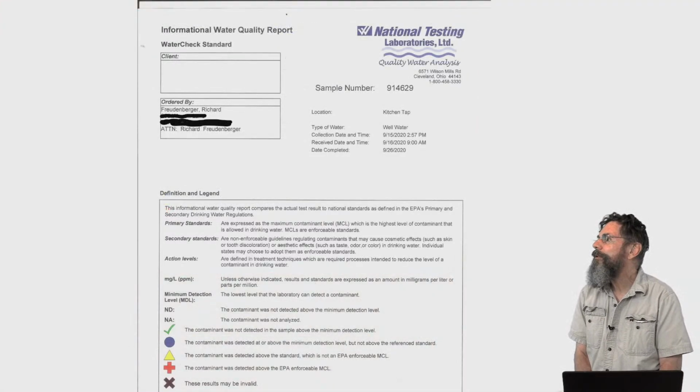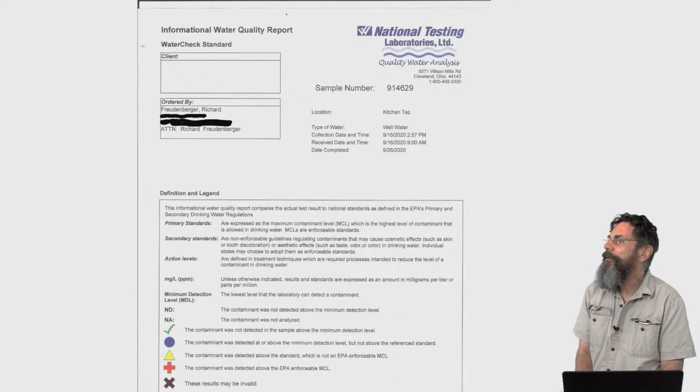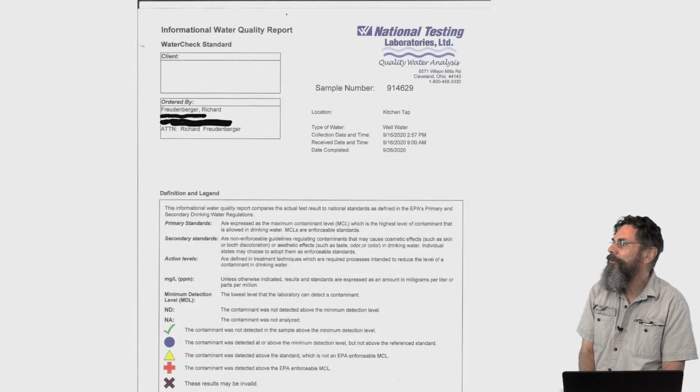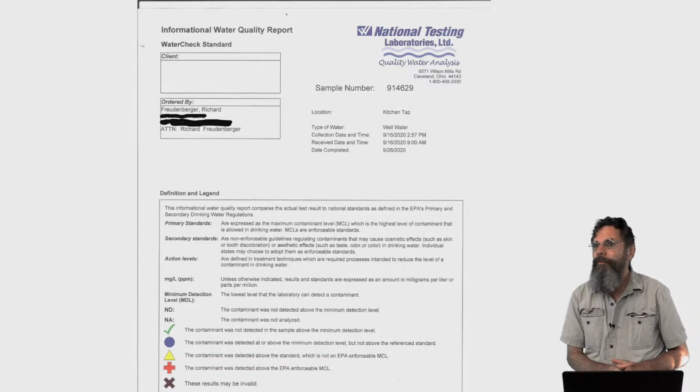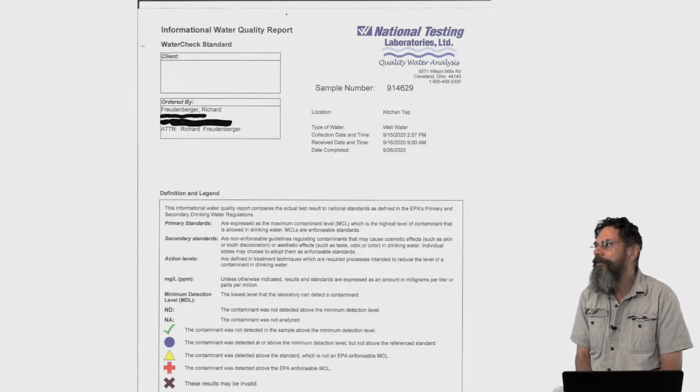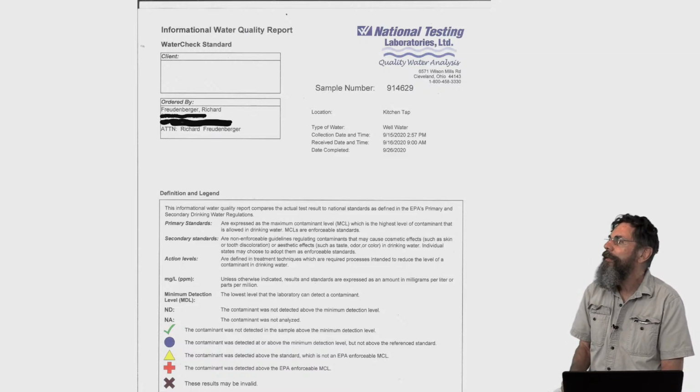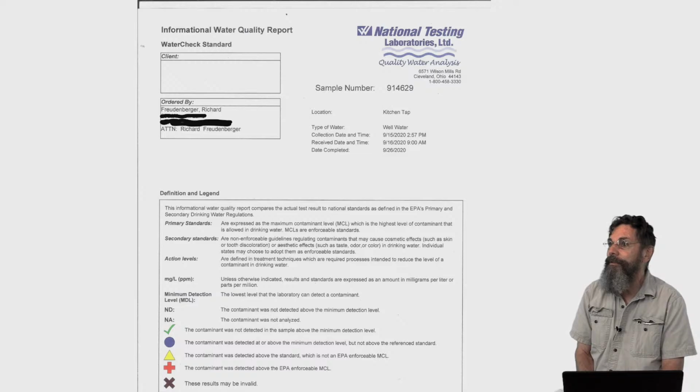Okay. It's still a little small, but basically, I have a private system at the house. Every 5 years or so, I get a test. The testing started many years ago. I think I paid $60, then it was $90, then $120, and now I think it costs me around $200. But it's worth it. I don't get it tested every year, but it's definitely something that should be done at least every 5 years.